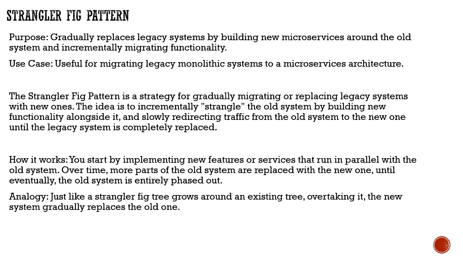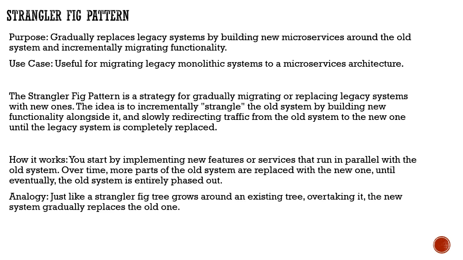Now, from monolith to microservices, this will be an incremental change. In this particular strategy or pattern, we are going to gradually migrate, replacing each component one by one, and that's what the strangler, the incremental, means. It is going to be built around the system, around the functionality, and slowly the traffic will be moved from the old system to the new system until the whole system is completely replaced by the new system.